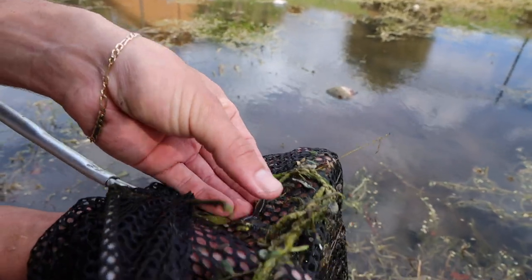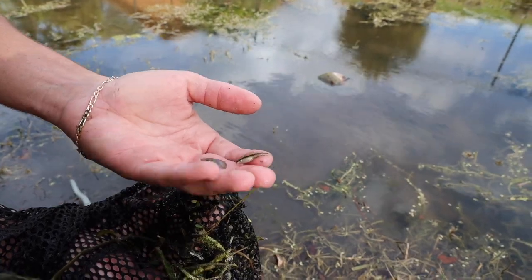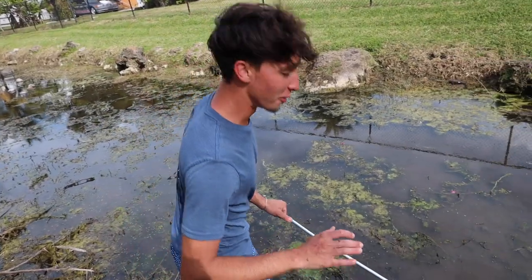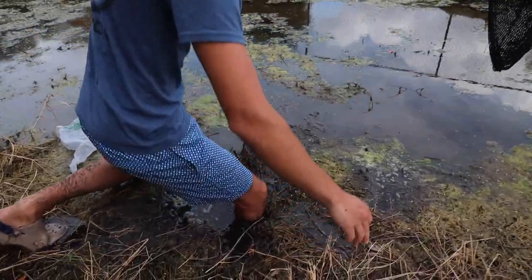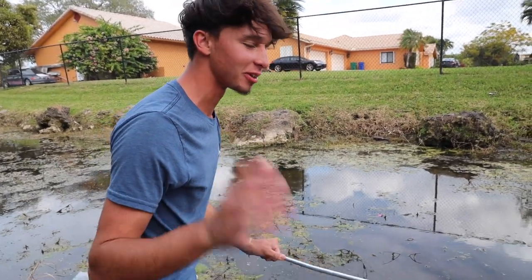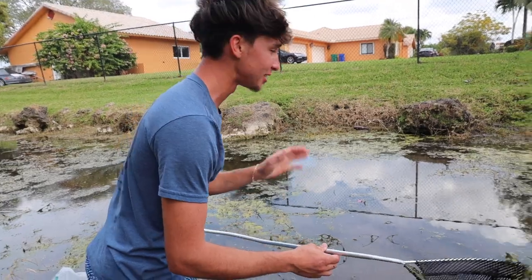See, this is your regular minnow. And then that's the other one. All right, guys, let's see if we get what we're looking for. I think we just found what we're looking for. Oh, God. Dude, this thing does not stop sinking. To your knee. All right, guys, that's why you always remember to put your Crocs in sport mode before stepping in any kind of mud. But I think we just found what we're looking for, guys. We're going to see if we can get them.